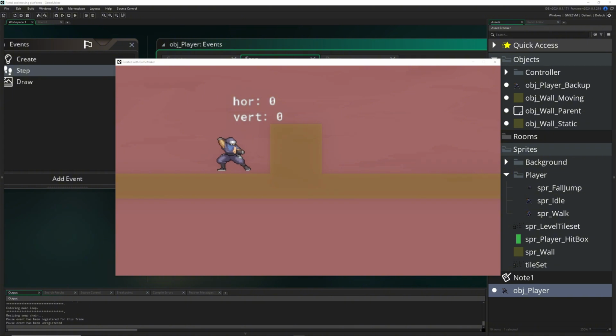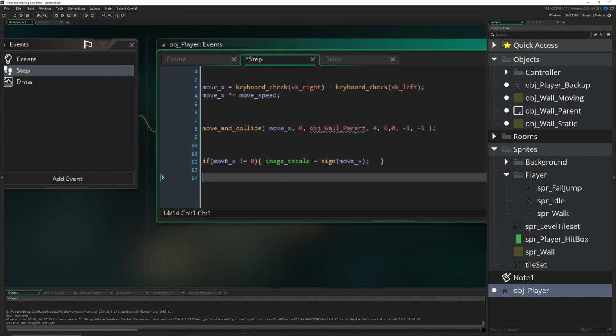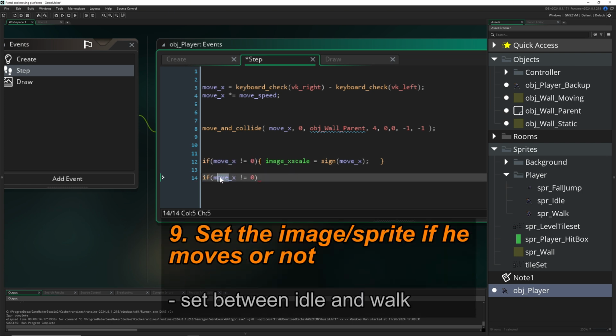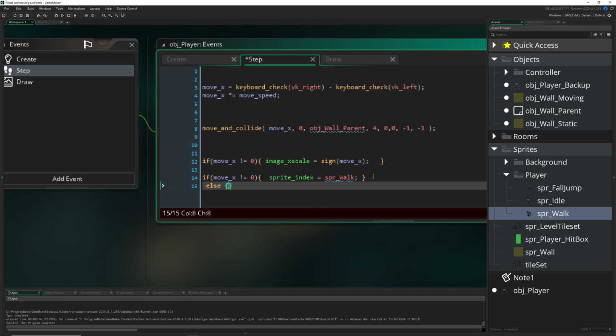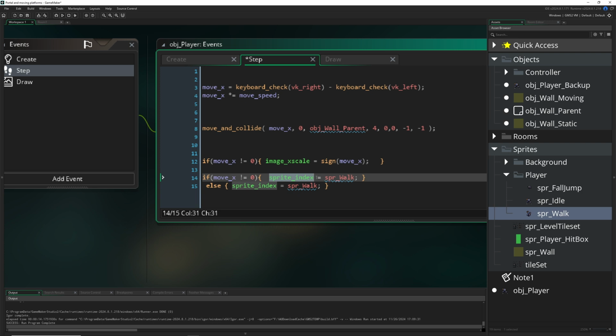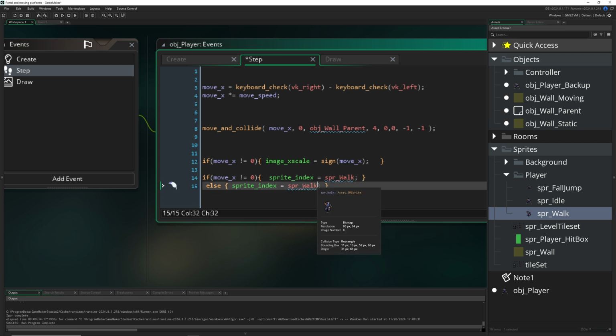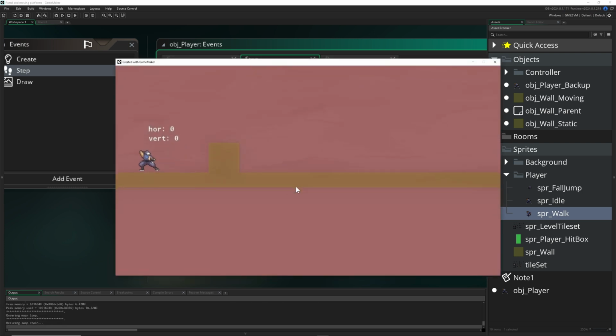Is it? Well, let's go and do the last part, which is a little bit of sprite handling also. So let's say we are definitely moving, so the value is not 0. Then we can just say, hey, our sprite index for our cool floating ninja is sprite walk. And then if not, else, well, it's idle, and then we can actually check it out. So this just means, hey, are we moving? Awesome. Then our sprite index is set to this cool walk animation. If not, well, we go idle and stand still. So let's check it out. And as you can see, idling, and then we are moving. The ninja is going. So as you can see, already looking fancy and doing what it's supposed to be. So this is pretty cool.